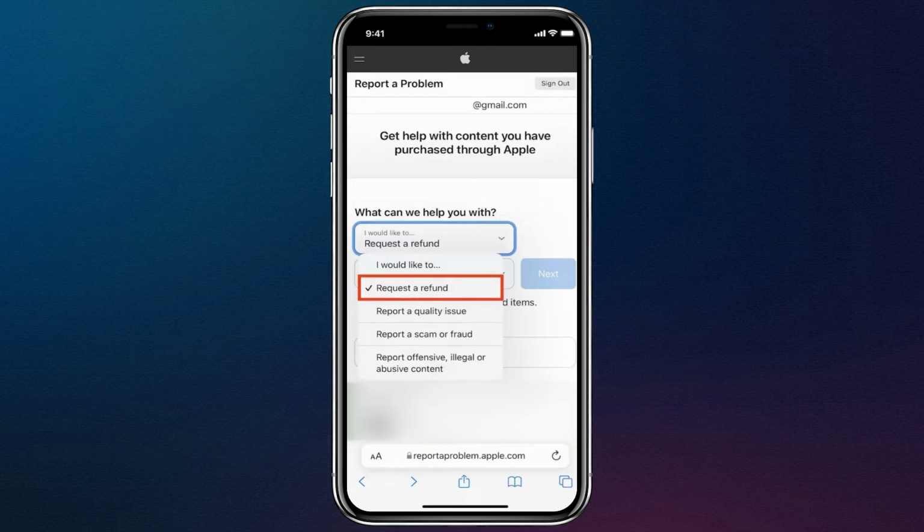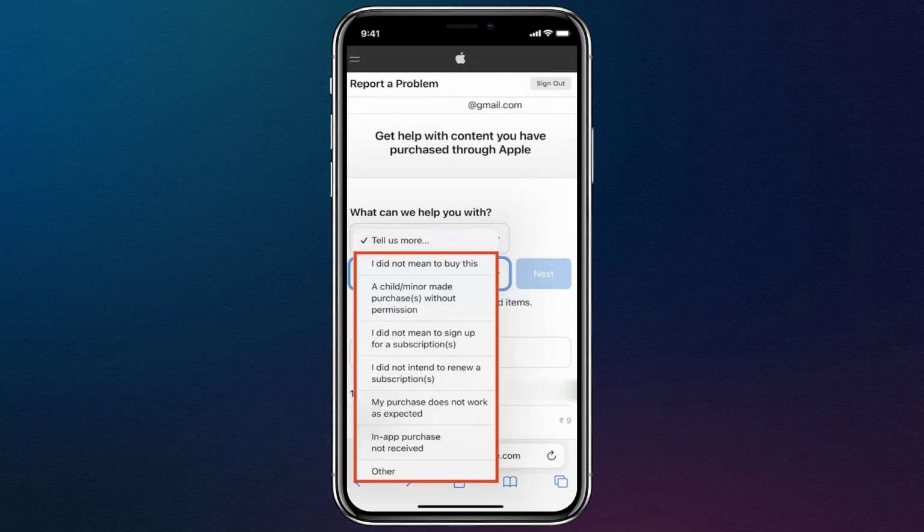If the refund button does not appear inside Cash App, then the next option is to request the refund directly from Apple. To do this, open your browser and go to Apple's official problem reporting page by searching for the Apple Report Problem website. Sign in using your Apple ID, and once you're logged in, select the option that says you'd like to request a refund. You'll be asked to choose the specific purchase you're having an issue with and explain the reason you're asking for a refund. Fill out the information honestly and submit your request so Apple can review it.